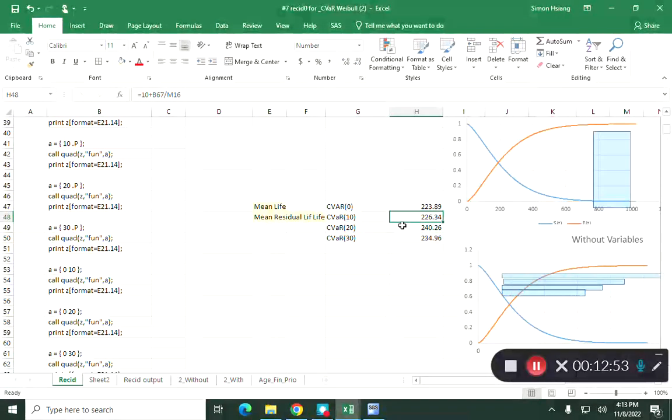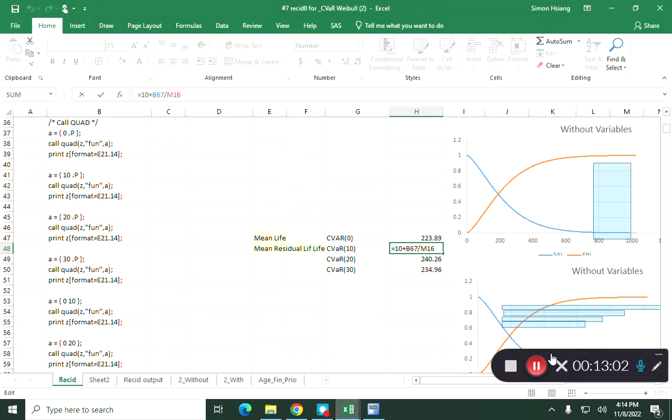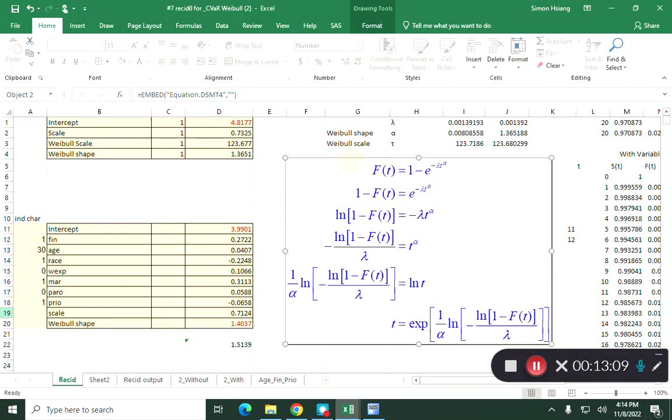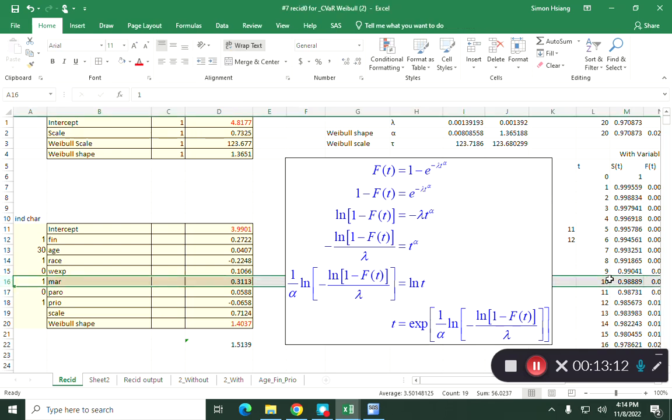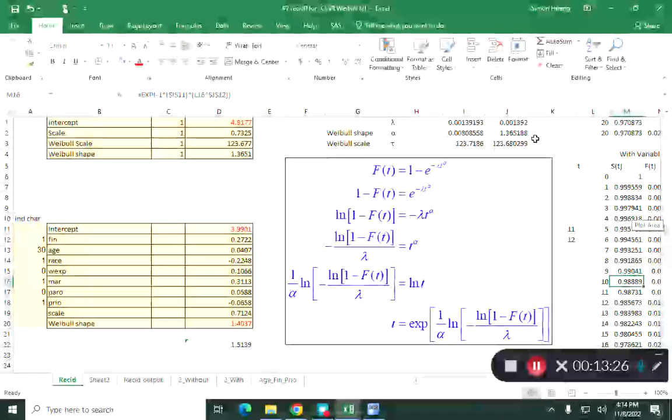And the next thing you need to do is ask, well, then what is my beta? My beta value should be M16. Why M16? Because if you look at M16, it should be somewhere around here. What is M16? It is your survival function, right? And survival function really is from where to where? From the ceiling to here.